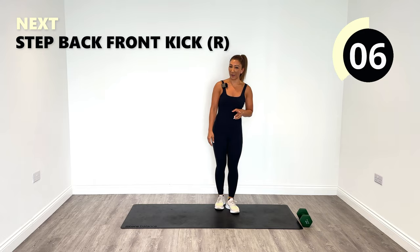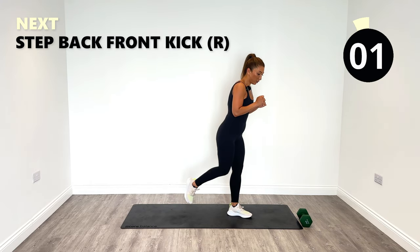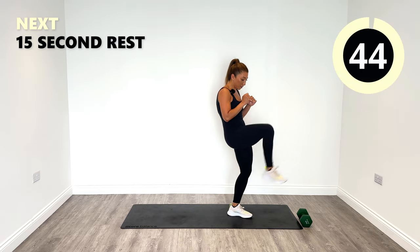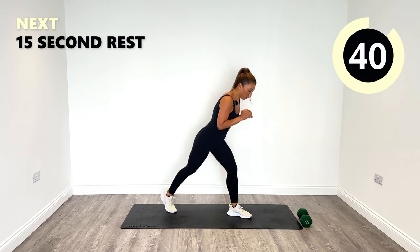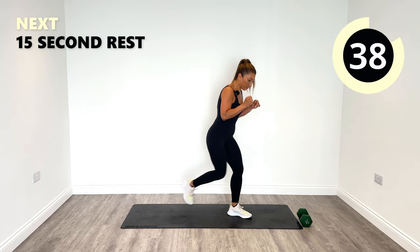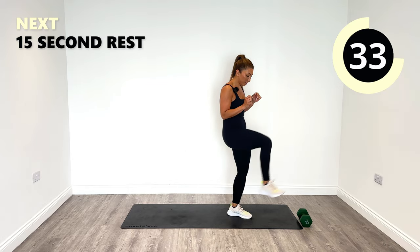This is gonna be single side only, so we're gonna step back, and then we're gonna kick forward. All right, so when you're ready, come with me. Step back, kick. Step back and kick. So it's not quite a lunge, yeah? So just a step back, kick forward.